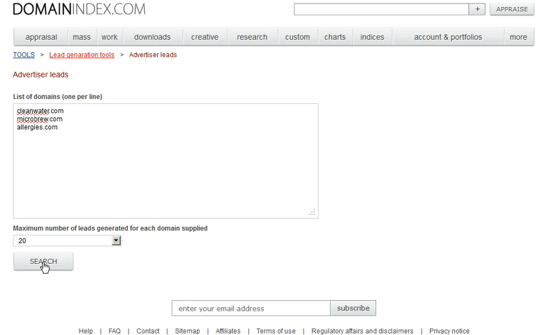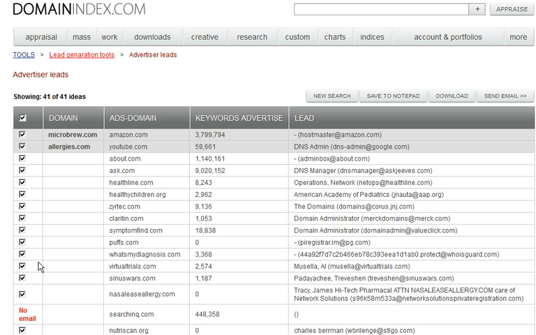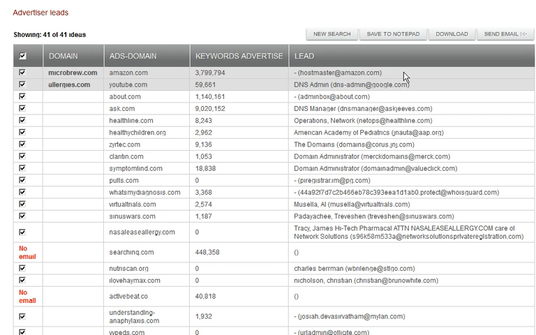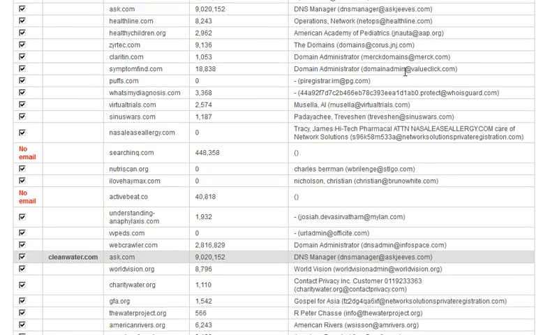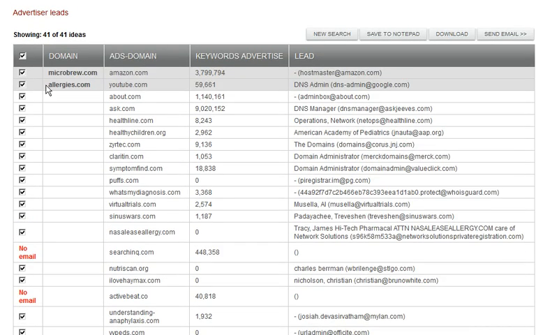Now this search is live, and of course that is taking much more time than the other searches which use our own database, but it's also pretty fast. Now what you find is, first of all, you see the term, your domain, and the term that's advertised.